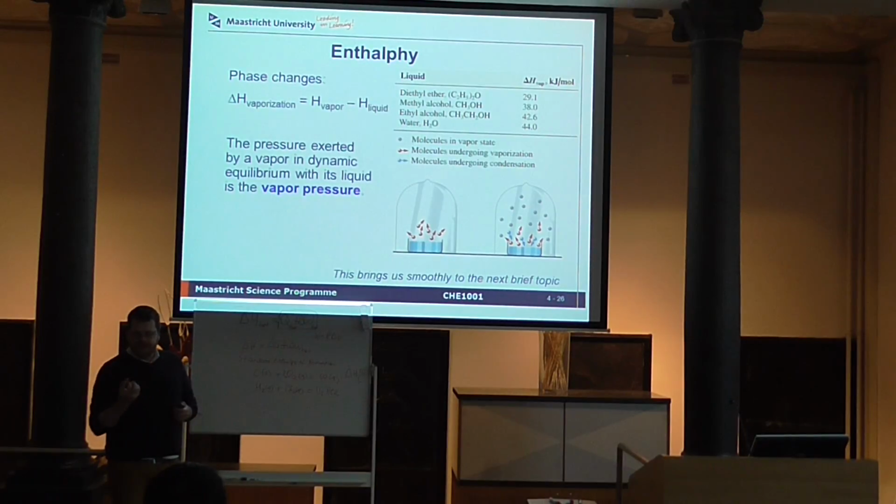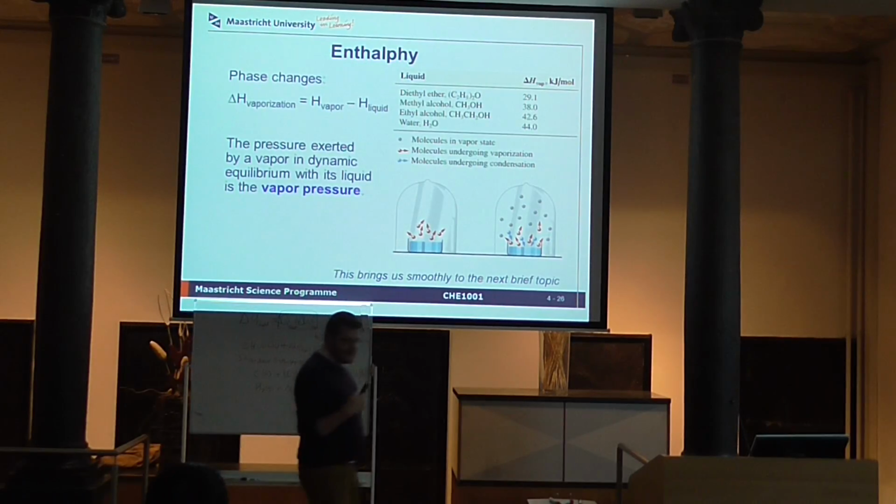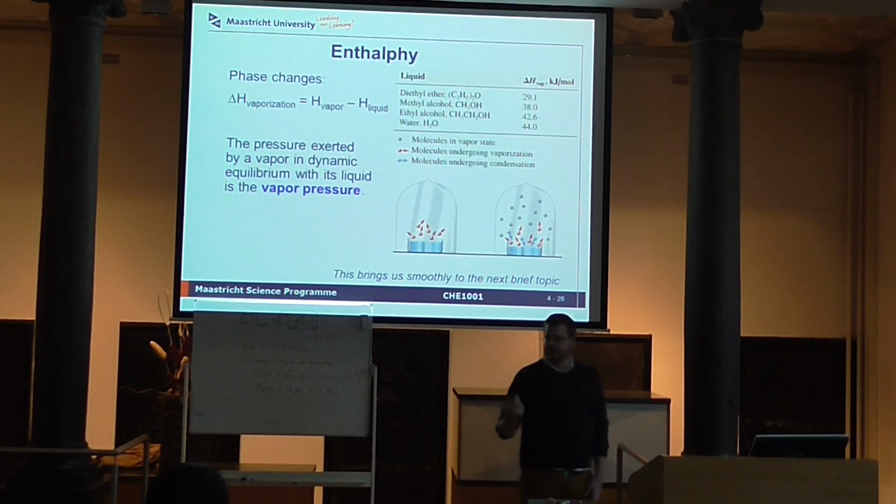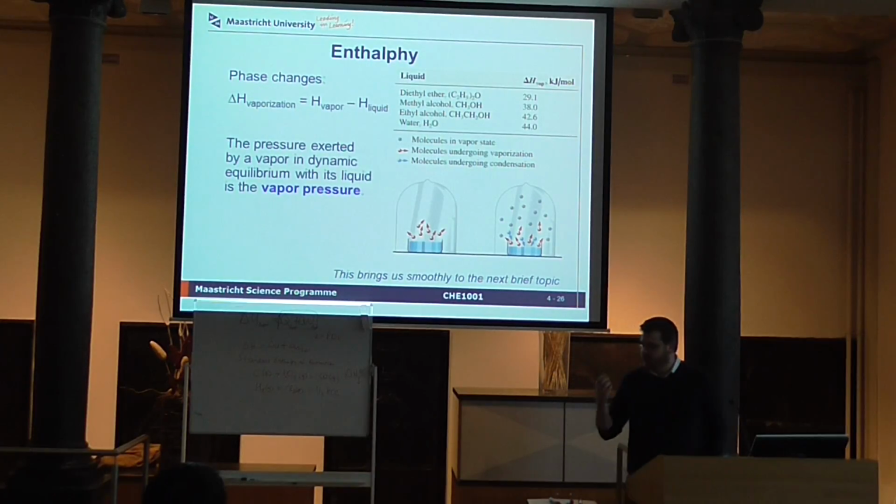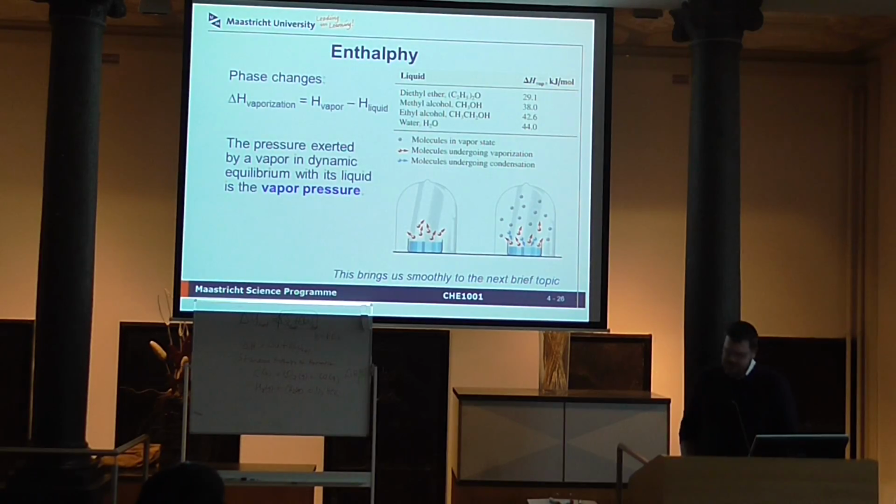Because it's pulling in heat from the surroundings, i.e. from your body, to facilitate the process of evaporation. If water evaporation were exothermic, you'd have a problem. Because then if the water evaporated from your skin, you'd get hotter. So fortunately, it turns out that the process is in fact endothermic.